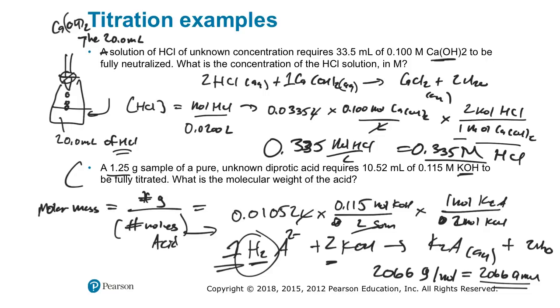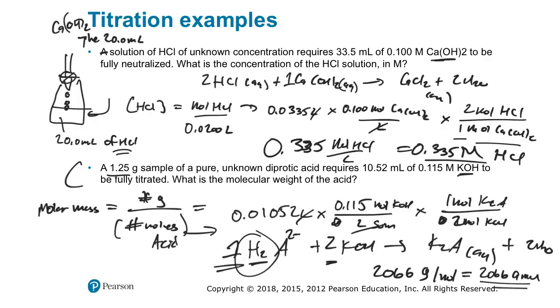if we think about what it is we're trying to solve for. If we want to solve for an unknown concentration, start with what it is you want to find: the moles of that substance divided by the volume of the solution. Usually you're given the volume of the solution, and we just have to use stoichiometry to figure out the moles of the acid from the moles of the base that had to be added to fully react with it.